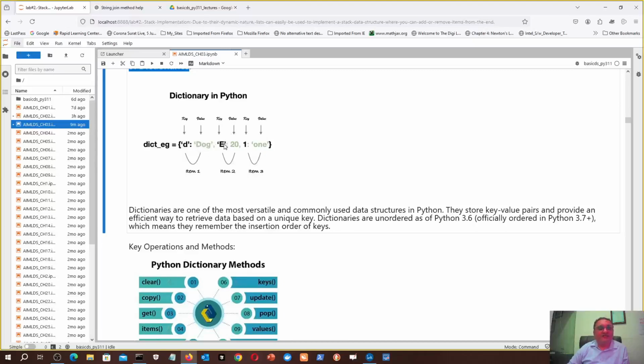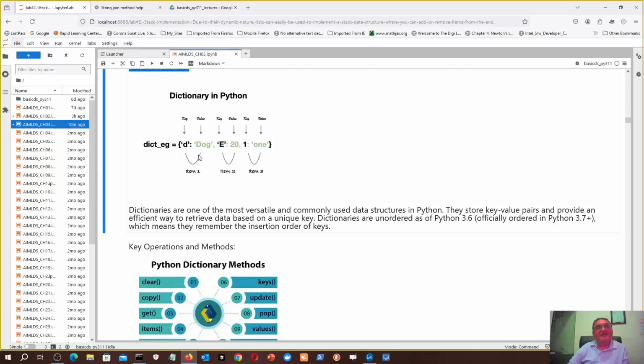But for example, for the next key, the key is put in quotes, but the value is a number, so then you don't need to put it in quotes. Even for a key, if it is written as 1, then there is no need to put quotes. So you are using a number as a key, then you put the colon sign, and you use some string as a value. Okay, so this collection of comma separated key value pairs is called a dictionary, and each key value pair is called an item in the dictionary. So this is item number 1, maybe indexed at 0, that is another matter, but this is the first item, this is the second item, and this is the third item.